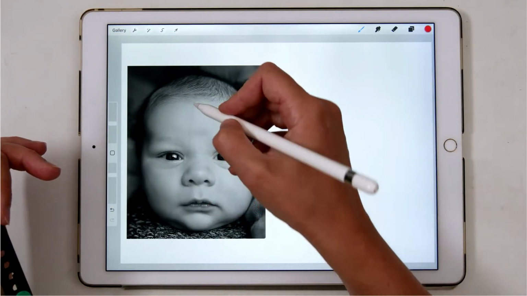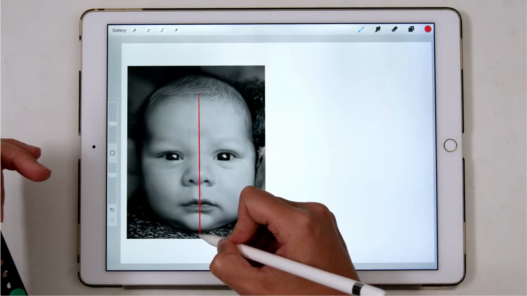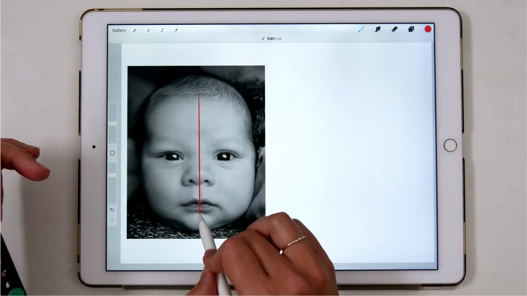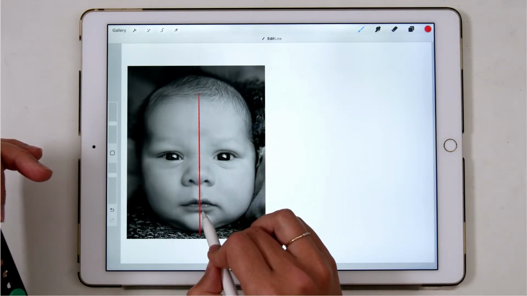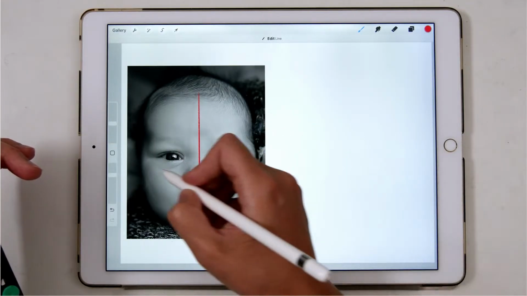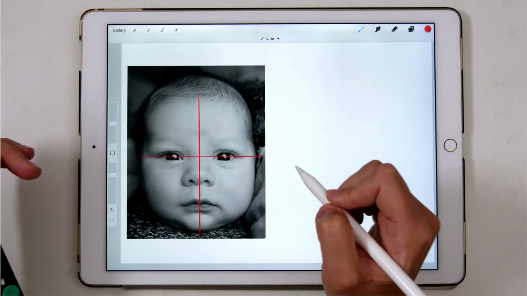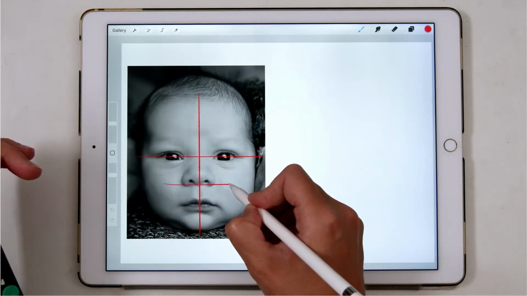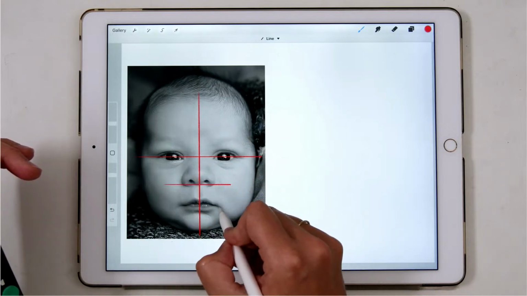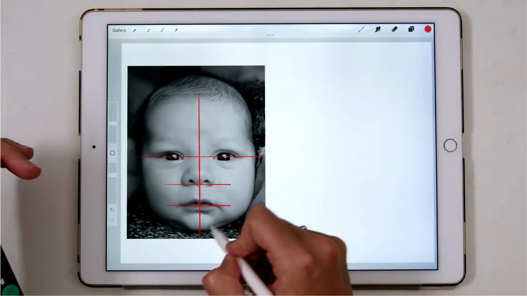So what I do is start with the middle line. So on this baby, I look for the middle line, and then you can see it's exactly in the middle of the nose, both nostrils, exactly in the middle of the mouth. And then the brows aren't really that visible. So I just usually draw a line for the eyes, then for the nose. And you can see that it's all straight, the same angle. You see the corners of the mouth, all straight. And then the chin.